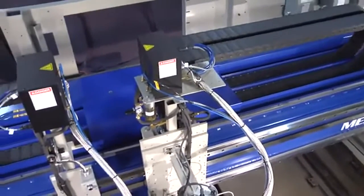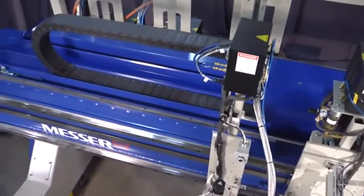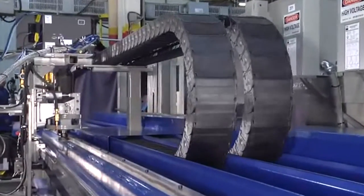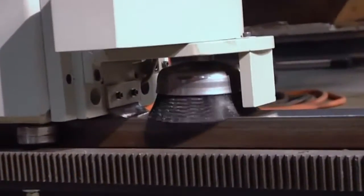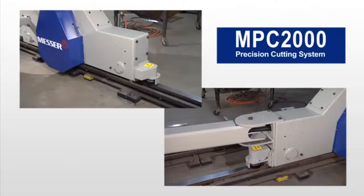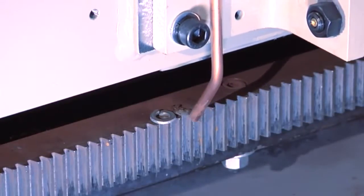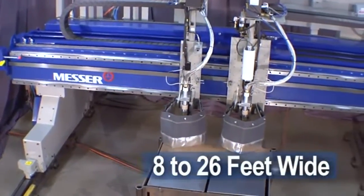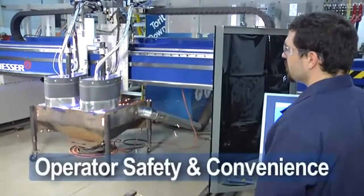The power track travels along both the X and Y-axis to keep hoses, cables, wiring, and plasma leads clean, organized, and protected. The Y-axis power track is also enclosed for added protection. The MPC-2000's rack and rail cleaning system uses a nylon rotary brush located on both ends of the end truck, plus an air purge system that is automatically activated when the machine is in motion, to keep the machine rail and drive racks clean. You can choose cutting widths from 8 to 26 feet and standard lengths ranging from 10 to 200 feet to match your productivity needs.